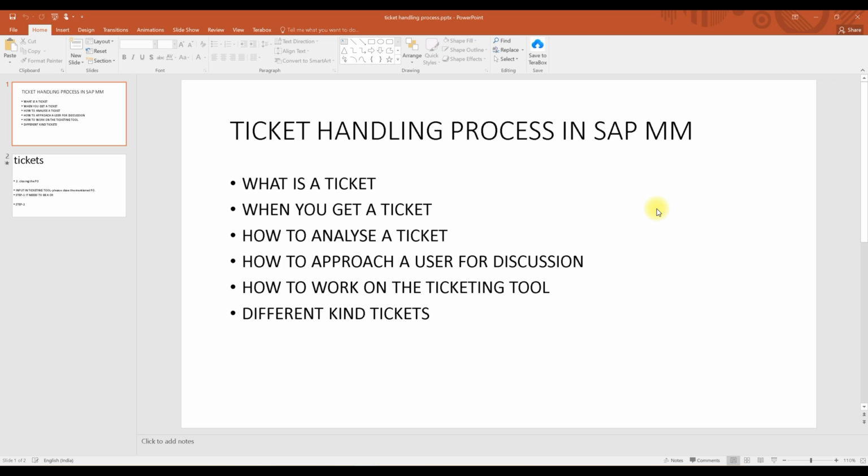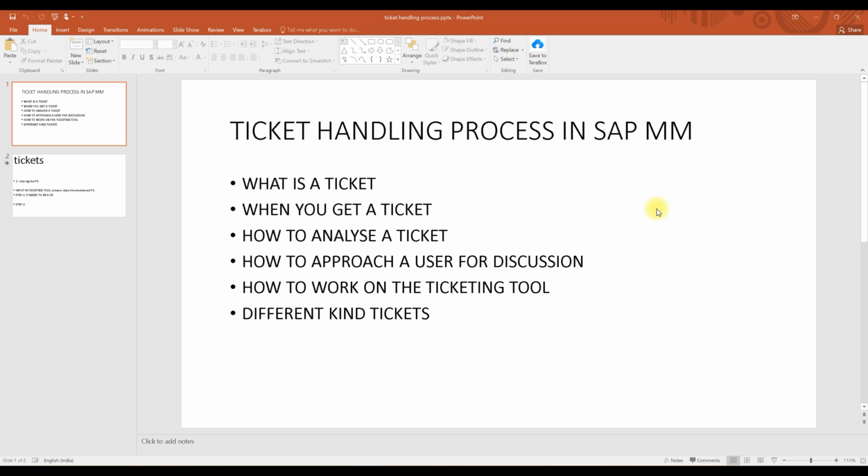Now you will have a group of team members. There will be SD team members, WM team members, PP team members. As per your project scope, there will be multiple team members. Okay, so let's say there is a support team, and for the support team there is a support group.